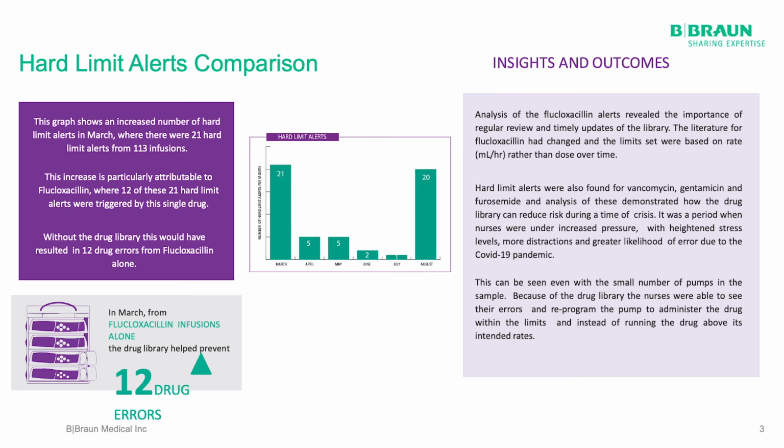One of the first antibiotics that we noticed was flucloxacillin. I thought, well, that's a bit unusual. I was expecting more high-risk drugs to flag up as being breached. But when we analysed the library and the error, we discovered, well, I certainly did, that the library is old, and we haven't made it robust enough to reflect the practice on the ward. So I think the limits for that particular drug were too wide. We also learned that we could do something different with the software. We could do it as dose over time instead. So from this point of view, it wasn't real errors that we were seeing here.